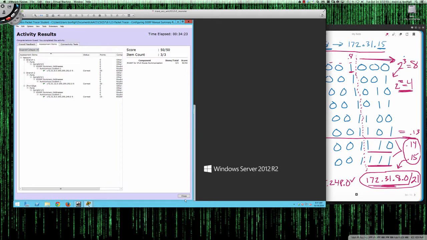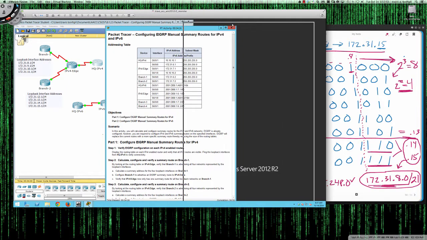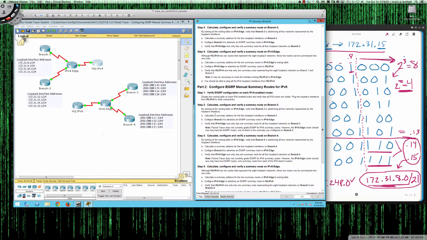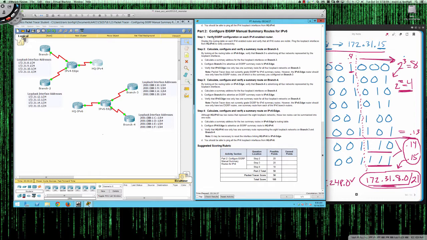I'm going to close this down, and we're going to have to slide this guy over. All right, so if you were just looking to complete the exercise, you're done. You've got 50 out of 50. However, again, part 2, we clearly need to be able to deal with the IPv6 setup, and it's actually just a little trickier than the IPv4 because we're dealing with hexadecimal now, so we're going to need to do the hex to decimal to binary conversion, and we are clearly dealing with the same values that we were, in binary anyway.